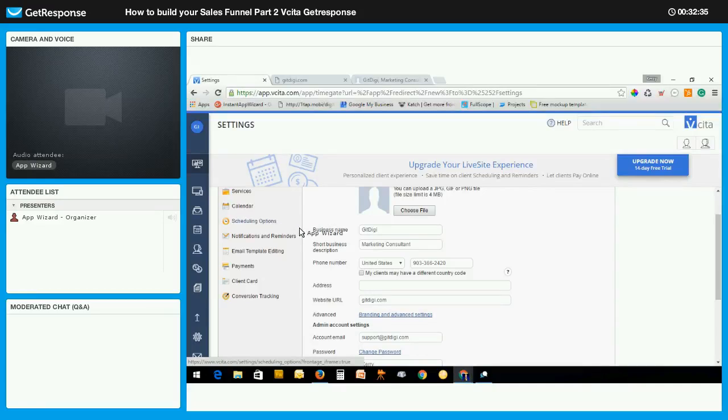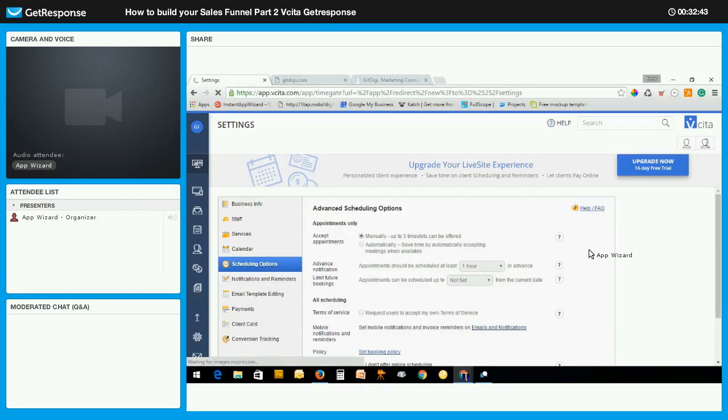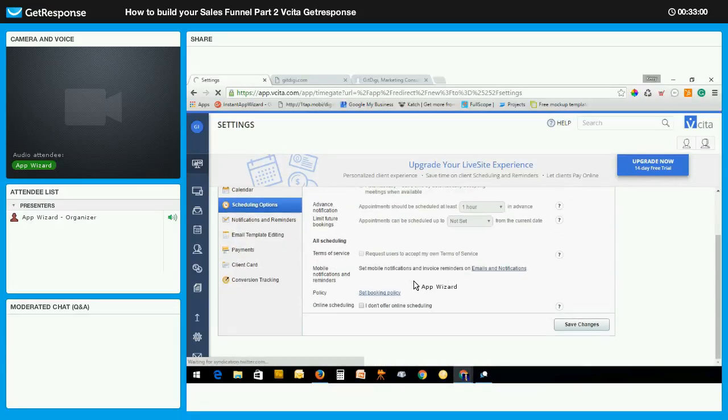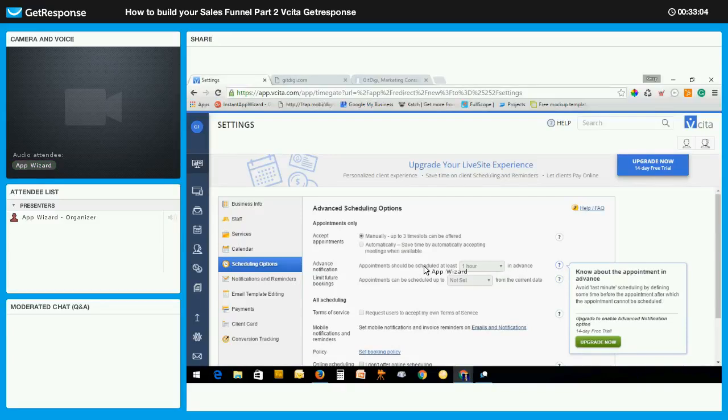Yeah, everything. It's great, Christy, you're right. Scheduling options. Everything is set up. You cannot change anything in scheduling options, okay? Appointments should be scheduled at least 1 hour in advance. That's the only thing you can change.